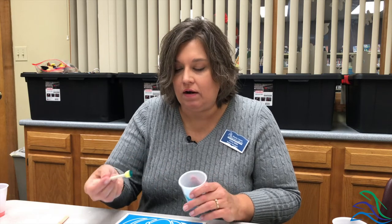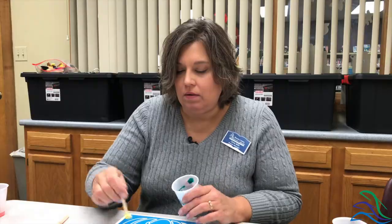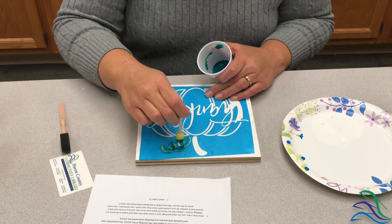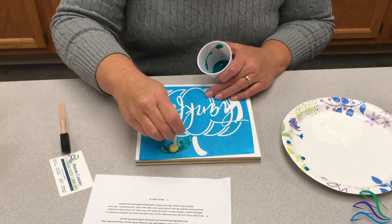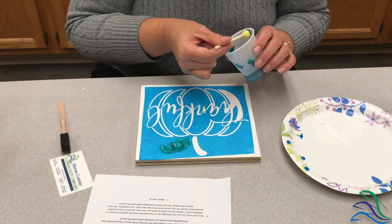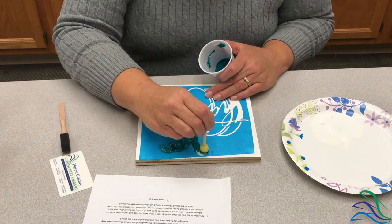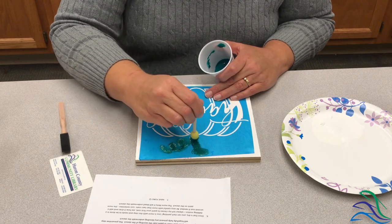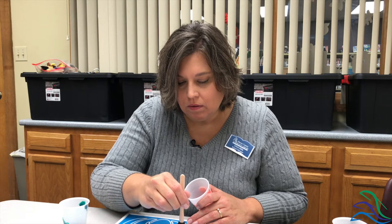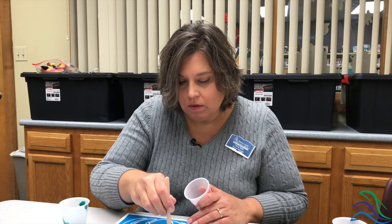She recommends that you put a real thin layer of paint in your area — very, very light. We're going to use one of these little foam pouncers and you just want to fill in the area where you want that color to be. Start with a light coat and then go back and add more. Putting that light coat in and letting it dry a little bit helps ensure that you don't get a lot of bleed under the stencil. Remember, if you glob paint on, you run a higher risk of it running underneath. So over here I have my orange for my pumpkin, and we're just going to lightly fill in here.